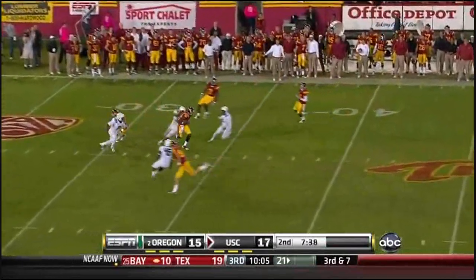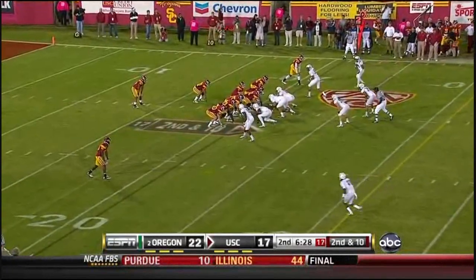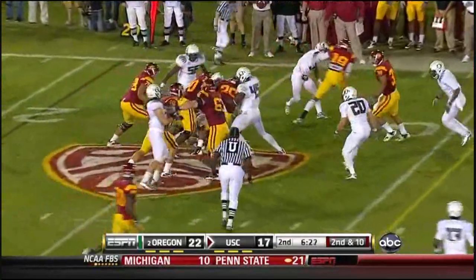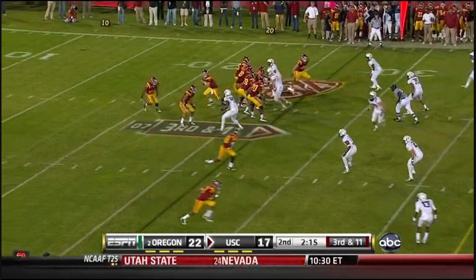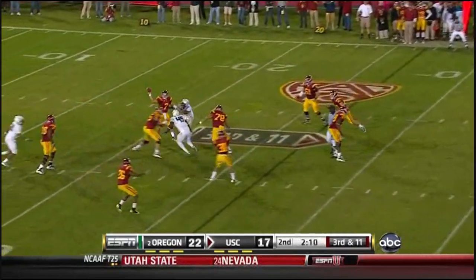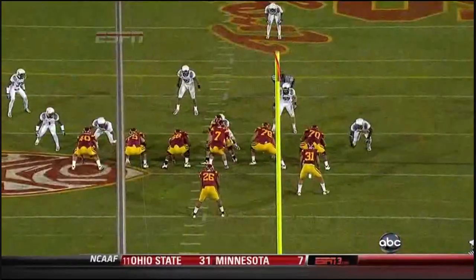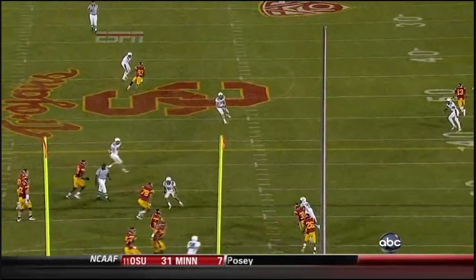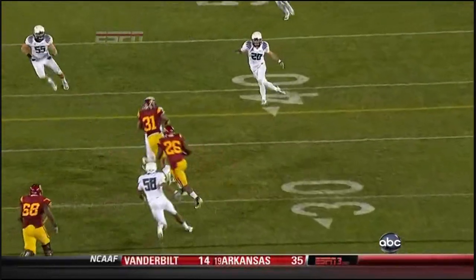Runs up at the 29-yard line, down at the 40-yard line — first time we've seen that the last few series. They come back with the running play, trying to convert and keep the ball away from the Ducks. Looking for the deep ball but has to throw it underneath. Watch how long Barkley waits on Ronald Johnson — he's trying to get vertically downfield, pump, pump — almost a coverage sack, but he's able to find his check down.